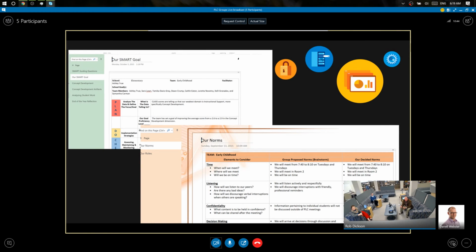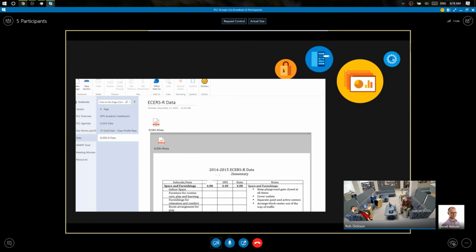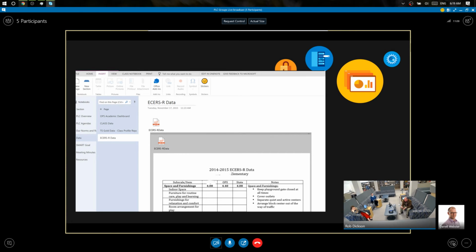One of the things that I'd say we're looking at in the future, I don't know if many of you have looked at Power BI. We use Power BI dashboards extensively, both for coaching and as an app approval tool. But one of the things we'd like to move forward with, looking at data inside of notebooks, is being able to embed Power BI dashboards. If I could bring data out of our student information system and display it for a teacher, whether that be grades or trends, that's what we're looking at in the future.